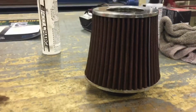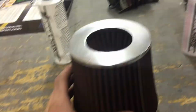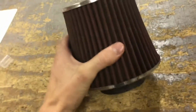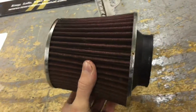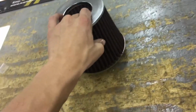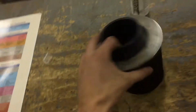Alright, here guys, we got the finished product. It looks really good. I like it. We sprayed the oil on and everything. You can feel it, you can see it. It's a good amount. I'm not sure the exact amount, but it's what we need. So we're gonna put this back on the vehicle. Air cleaner is gonna be clean. I think I'll get maybe 1 or 2 more cleans out of it and out of the kit. So it's definitely worth the $10 purchase compared to the $40 purchases each time for a new filter.